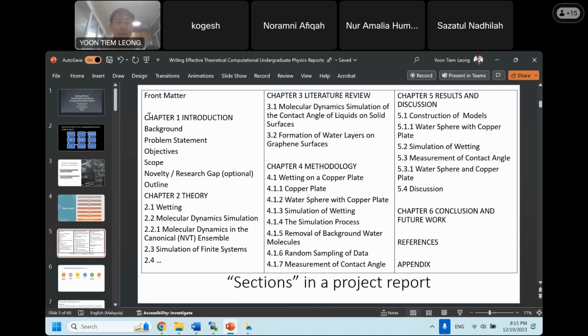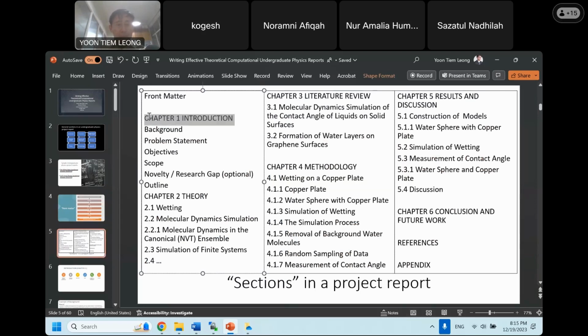Each of the chapters that you see here would then be further broken down into sub-chapters. So this is the chapter, and then this background is considered as one of the subsections in the chapter. Usually I call the chapter a section, and then the smaller chapter within a chapter, the sub-chapter, I call a subsection, right?